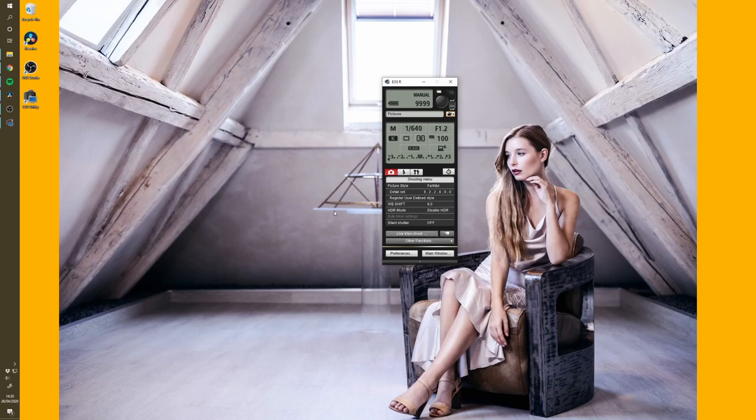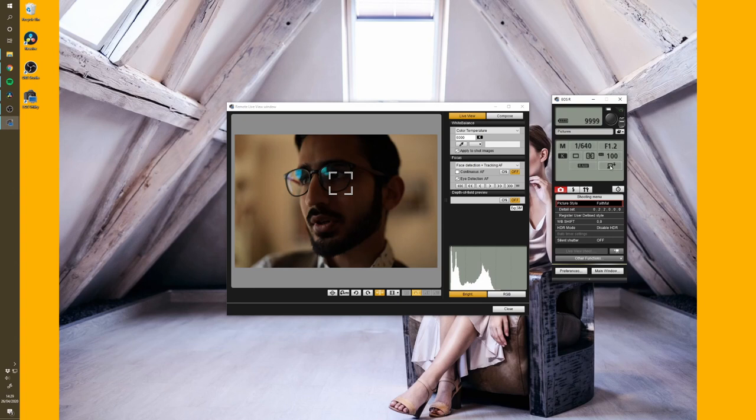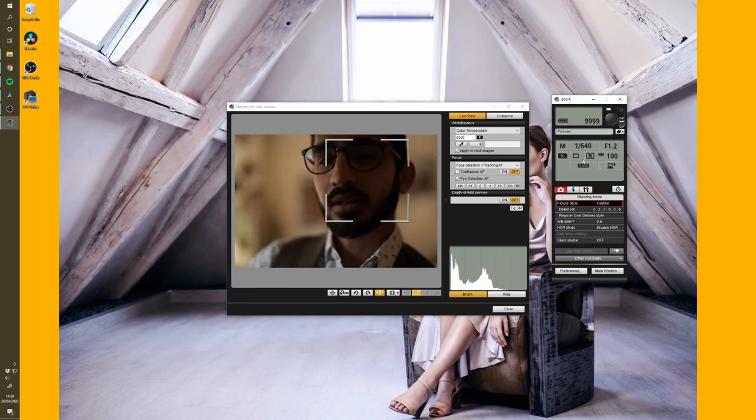If we wanted to, hit live view shoot and we can actually take control of the camera remotely and see what it's seeing from the computer. So that screen will come up. There's a little bit of lag because my network's struggling a little bit.